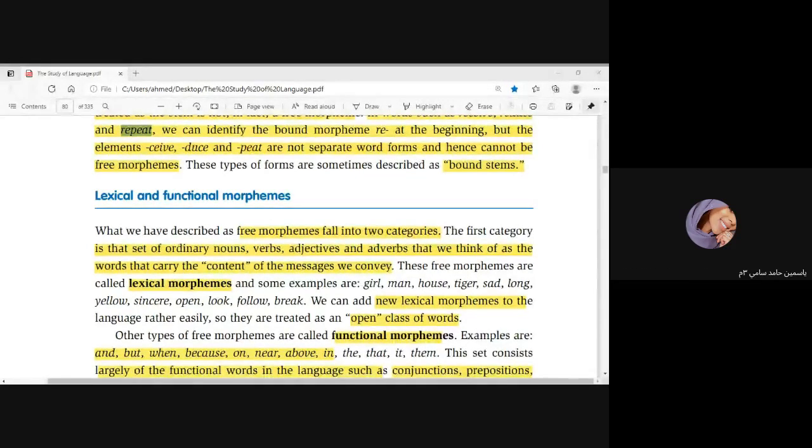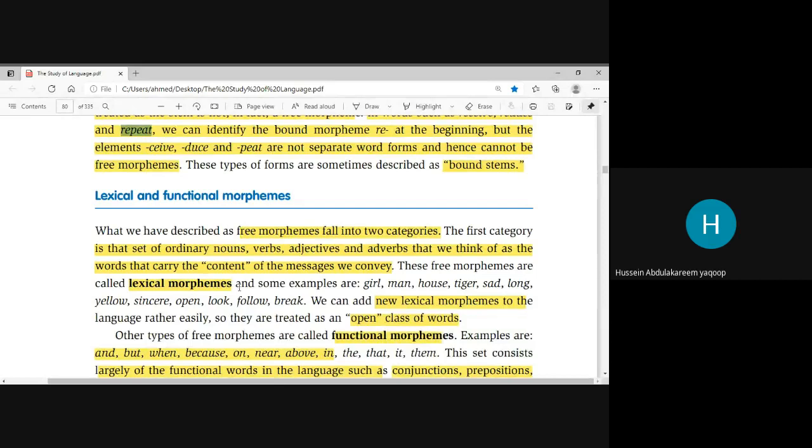The free morphemes are divided into two parts. The first being verbs, nouns, adjectives, and adverbs. What do we call these, Yasemin? Lexical. What type of free morpheme are these? Lexical and functional morphemes. Yes, let me give you the same question, but in a different way. Now, what are the types of free morphemes? The lexical and functional. How many types do we have? Two. Number one is what? Free and bound. This is not exactly the correct answer, but it is highlighted just in front of you, Yasemin. We have lexical morphemes and we have functional morphemes.